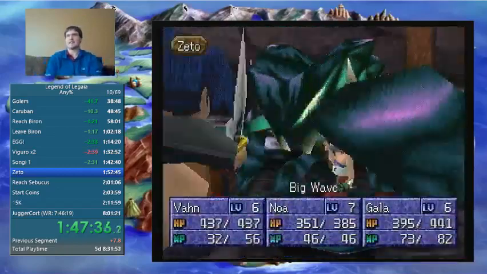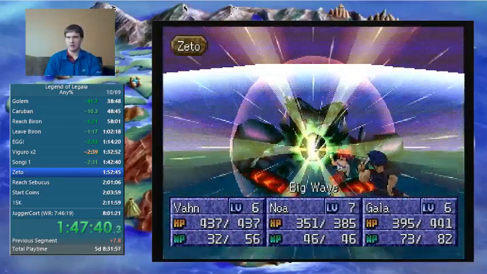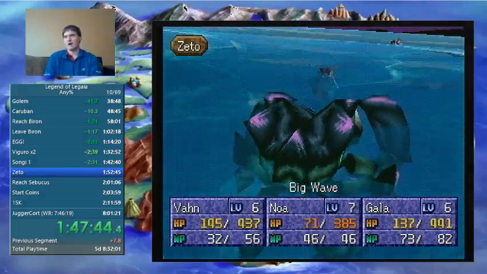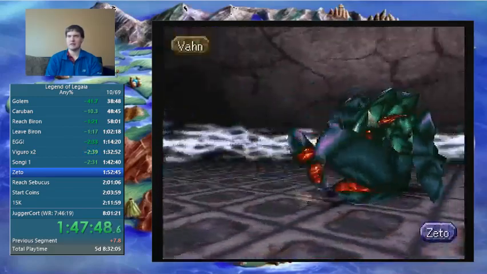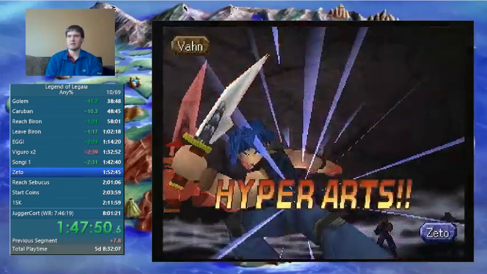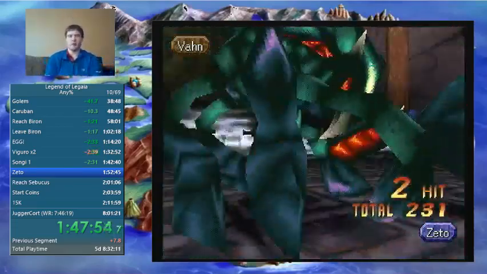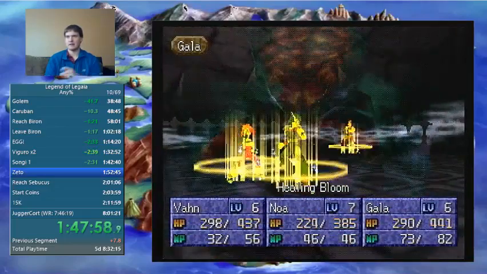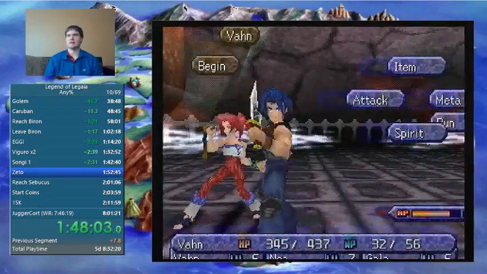379, 1974 left. I'm gonna burn another healing bloom. I have 4 of them on this fight. Normally I only have 3, because we got the Annihilate on the Big Hero. We didn't have to use that many. One, 1743 to go. He's got about a third of his health remaining. Just use another healing bloom with Gala.